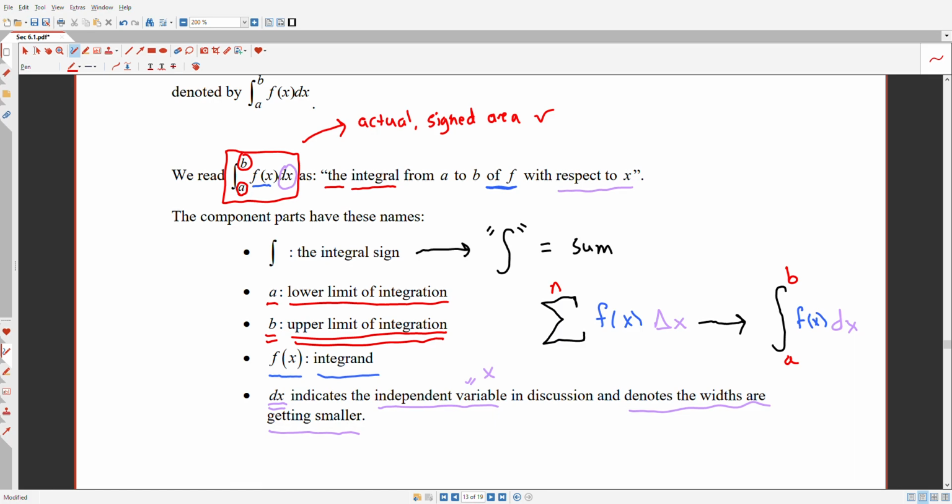So what I've written up here and attempted to color code is something that happens in a lot of math and applied math courses. You will have a finite process, like a finite sum. And if you want to take a limit of these things and turn it into an infinite or continuous process, your finite sum will turn into an integral sign. Your finite width will turn into a symbol that acknowledges this is a limit of widths that we're getting really, really small.